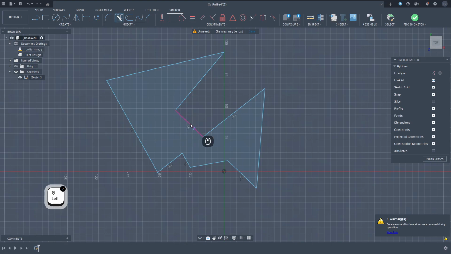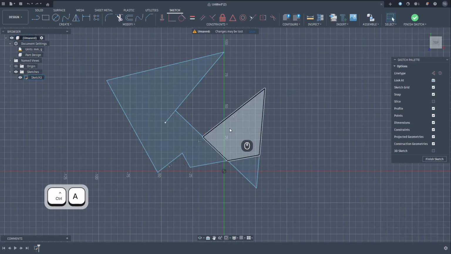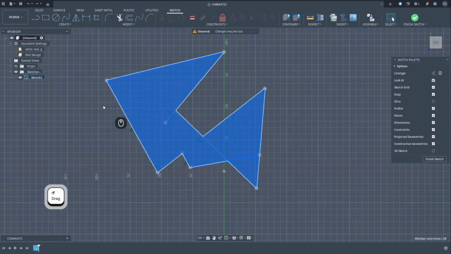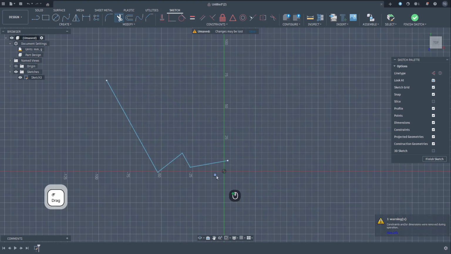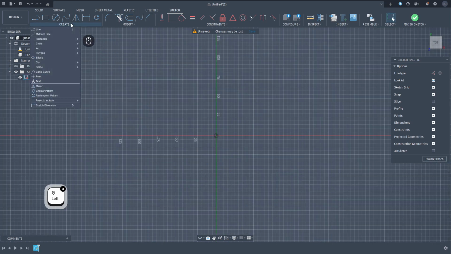There's one thing that the trim tool can really do nicely. So let's say we have a bunch of lines that we want to trim. When I take the trim tool and I click somewhere and hold click, there's a little square that appears next to my mouse. That means my trim tool is activated, and everywhere that square goes, it will trim those lines without releasing the mouse. So I can just simply delete these without actually selecting each one of them. So that's how that trim tool works. Again, you don't really need to know all the tools in this menu. Just explore some of them and see how they work.